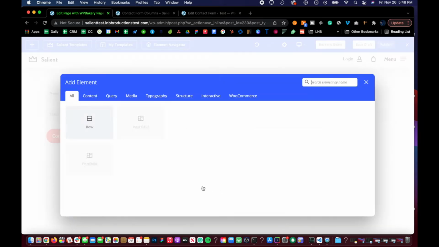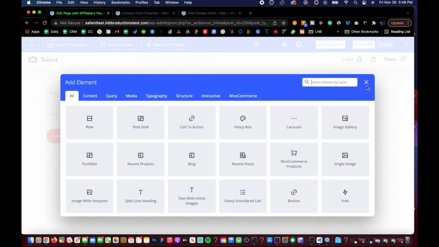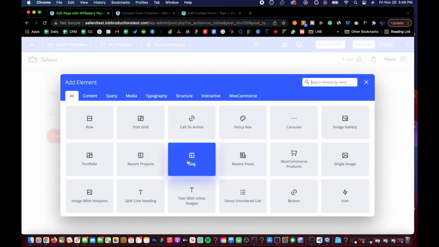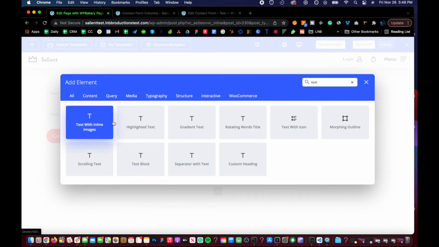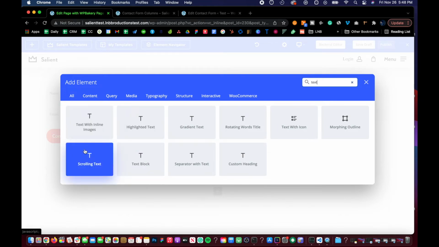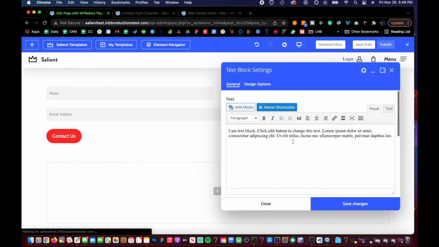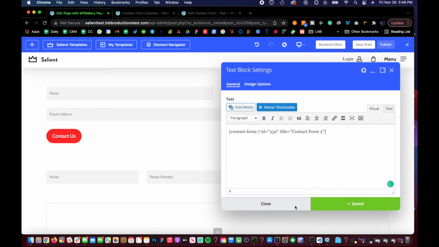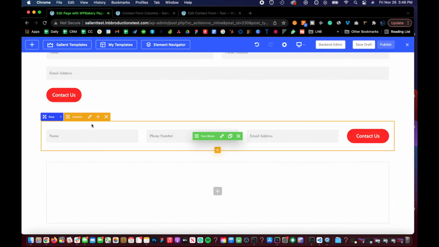And let's add another easy one. Just do a normal text block. Pour the shortcode in that bad boy. Yeah. Look at that. It's beautiful right out the gate.